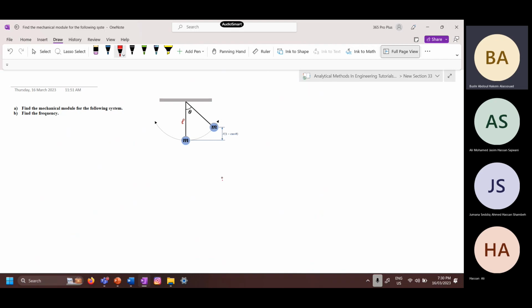Let's solve this problem. There are two methods to solve this problem, but I'm going to use the easiest one. Again, you can see here that we have an angular motion across the same. Of course, it's stopping here, but anyway, just imagine it as if it's a ball or something.